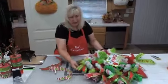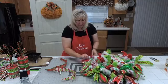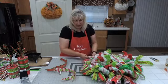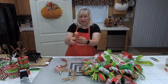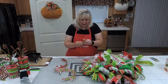So if you look, this is what I'm doing, adding these little half bows to finish off the rest of that ribbon look. So this is where it's going.